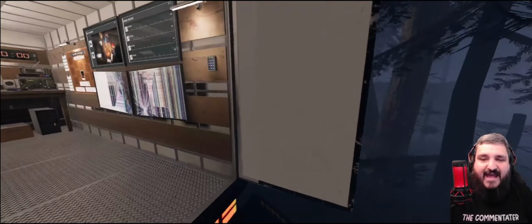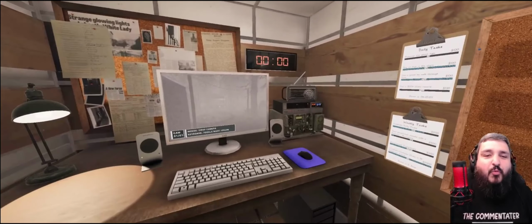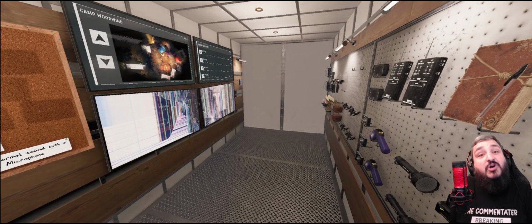Lock it in before I forget. Quick and easy. Watch it be a mimic. The worst realization when you get into the truck and you choose your ghost type, you're like, it could be a mimic. Especially on these no evidence runs. Could be hiding orbs somewhere. You never know.